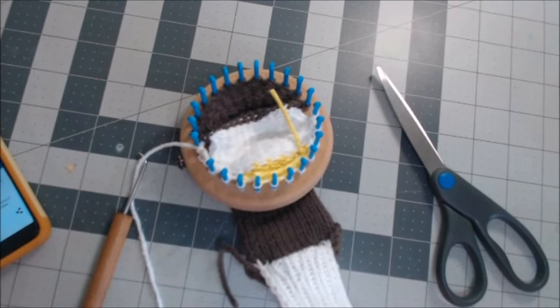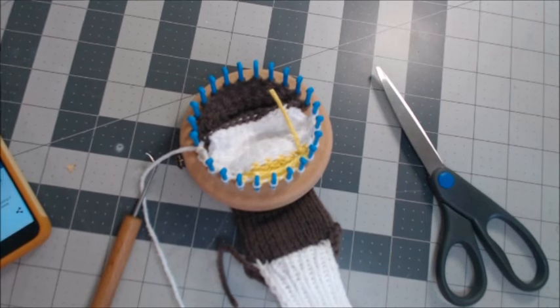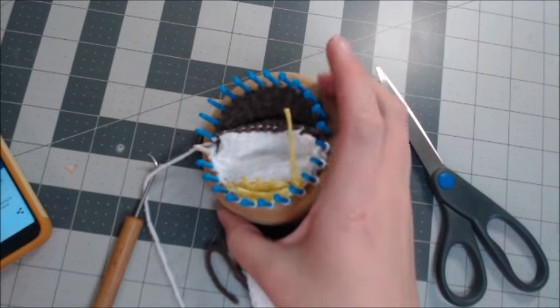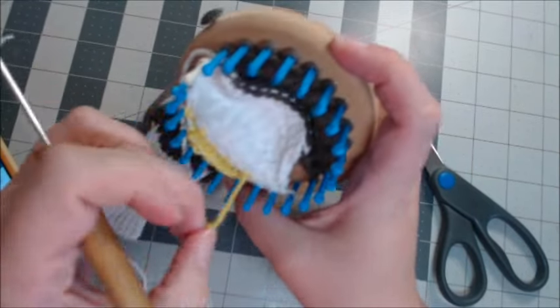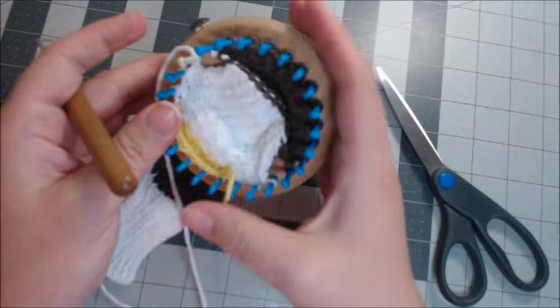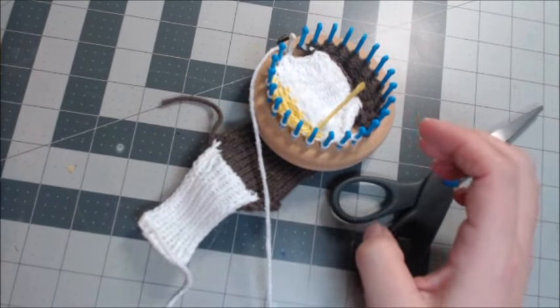At this point, it has three rows, and then you would do a weave and bind off, but we're dealing with a longer neck, so I'm going to do this a little differently. I'm actually going to just pull up my chains and continue the head that way. So you have all these chains. And we're not going to really gather it like we normally do, okay? The reason being is we're trying to create a longer neck. As you can see, the bald eagle has a longer neck. This is how you're going to incorporate that.